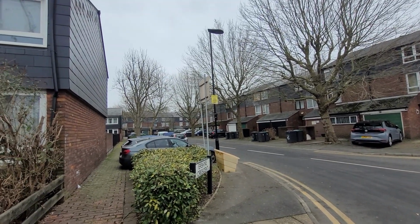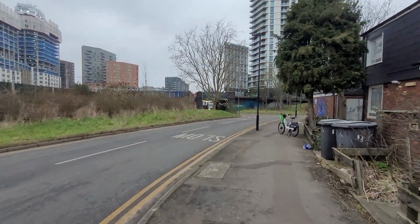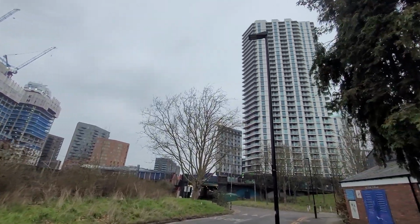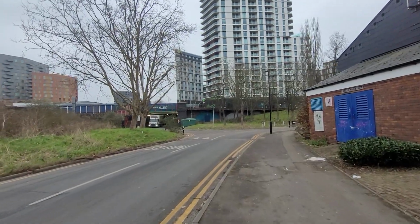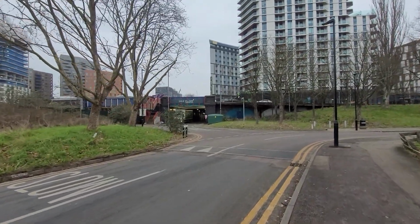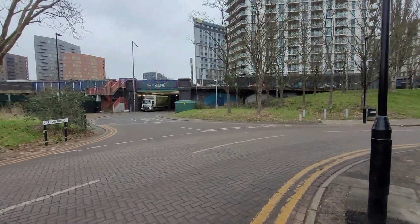So I am filming actually people's houses, so I probably should be a little bit more respectful. But it's interesting to actually see when you come down the steps from the road there. You see Tottenham Hale station's over in that distance. You see all this new development going up all over the place, because it was all very industrial around here. You can see the railway arches, and almost certainly that bridge there where that Asda lorry is for doing deliveries, that would have taken you out through to more industrial stuff.